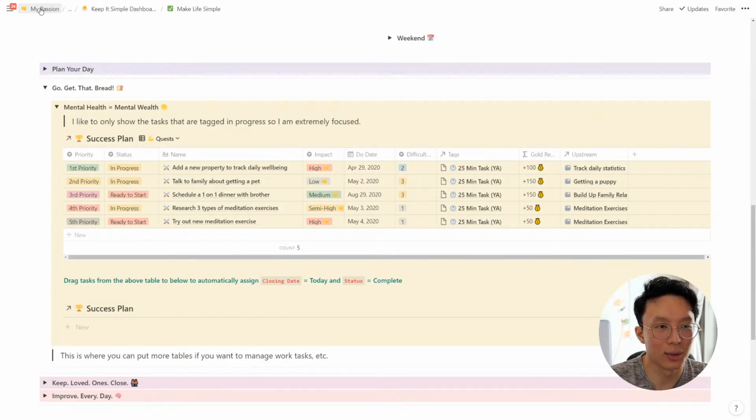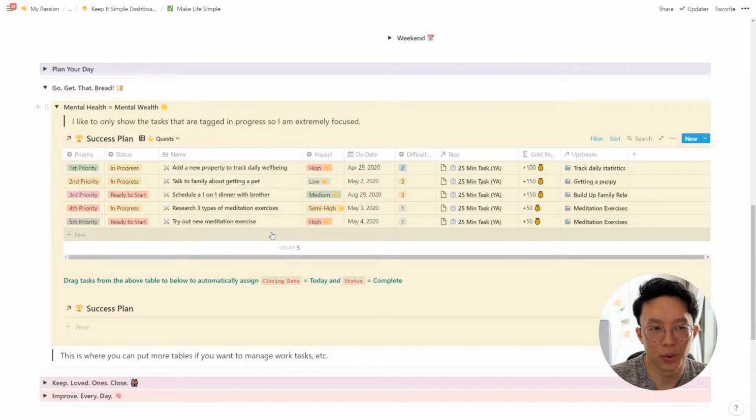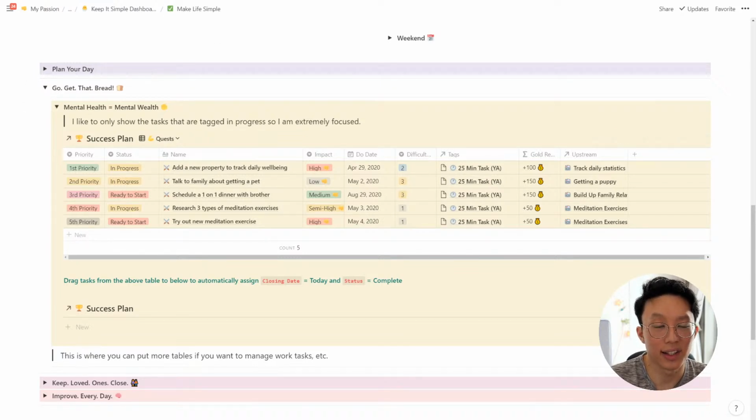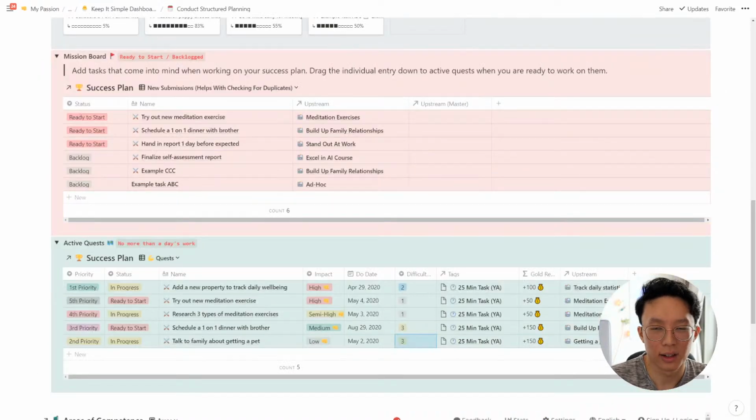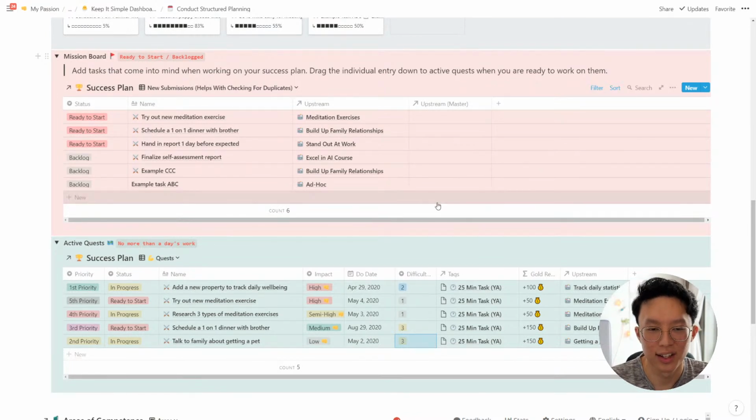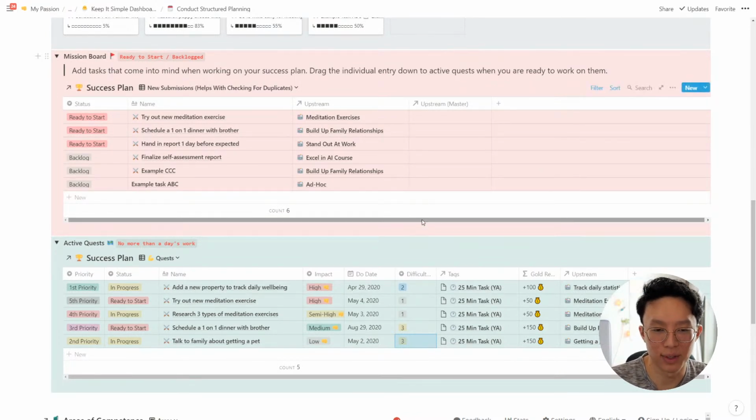Another really cool way you can use filters is this. Normally, the way I like to add new quests is to not have a lot of variance. I want them to start off low impact, at one difficulty level, and only if I need to change it do I meaningfully go in and say, hey, this is higher impact, it's going to be medium, etc. But those are all things managed by your filters, right?